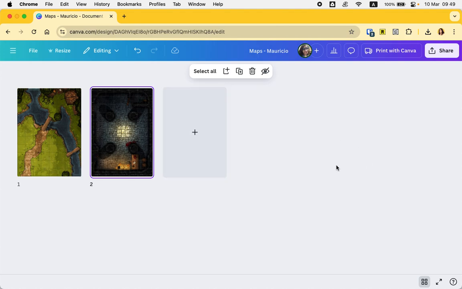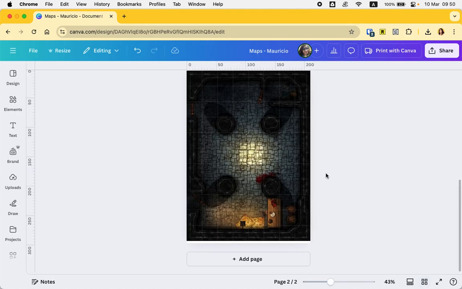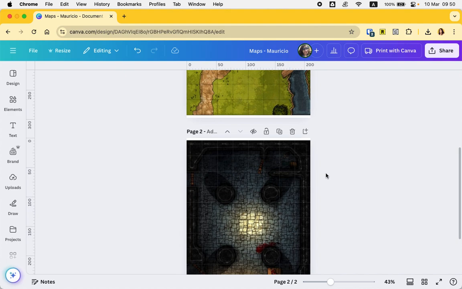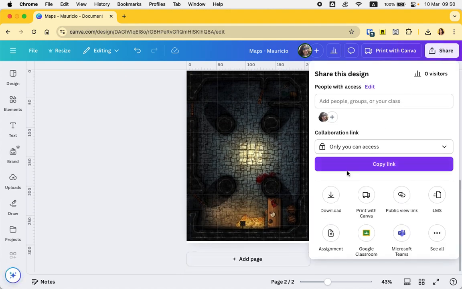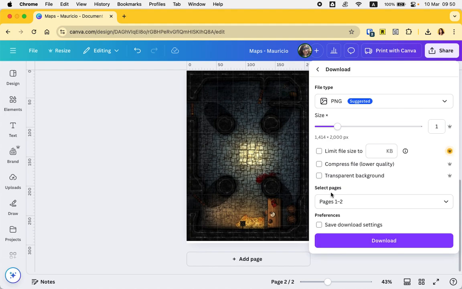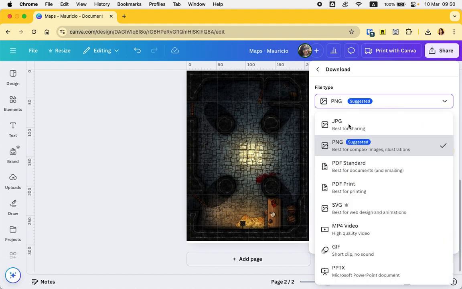But I can always do that again if I decide to use these maps for a table and I want them bigger. Let's go back to the page view, and that's it. Now I can come here to share, downloads, and I choose PDF, the printing version, because I can adjust some things here.